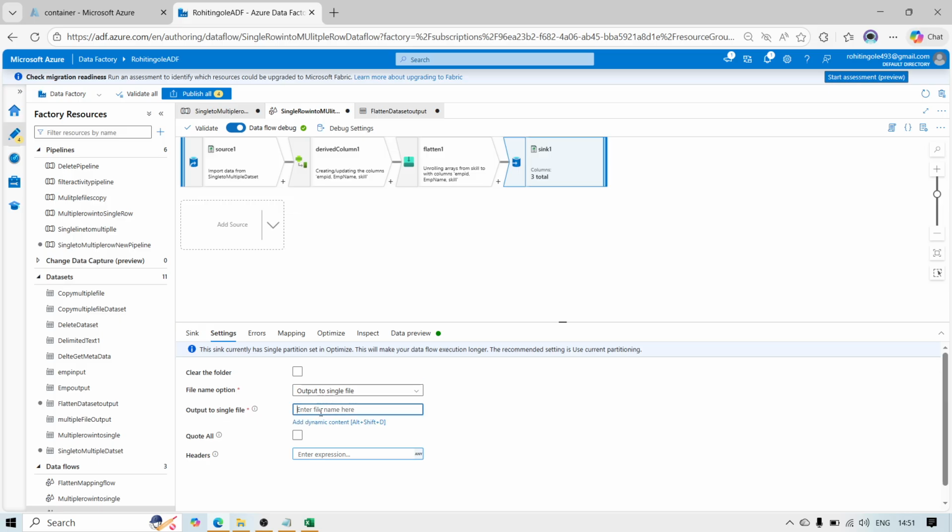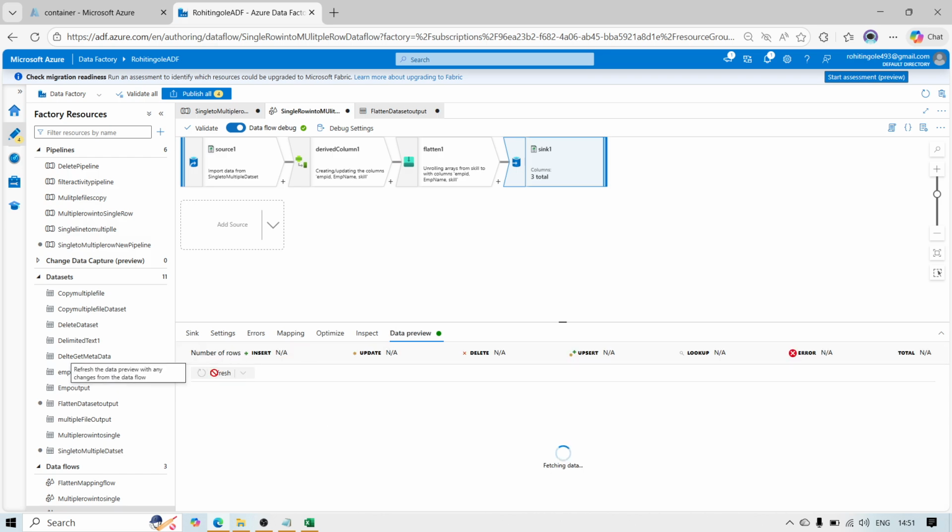Here we can mention the file name, like employee skill flatten output. I can give flatten output. Previously we just forgot to add the file name. Now we are able to see the data.